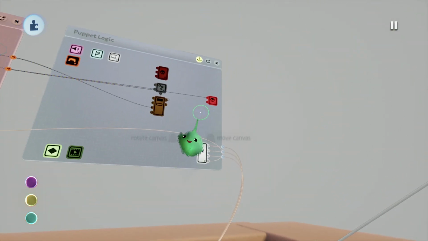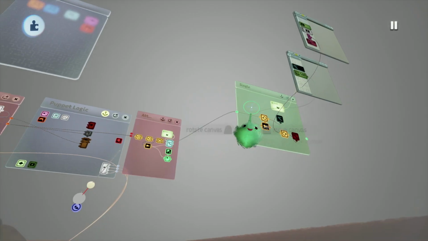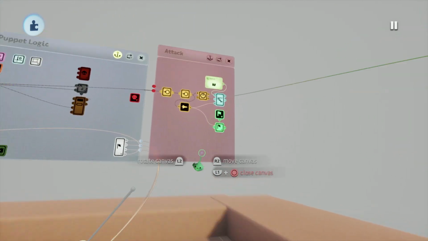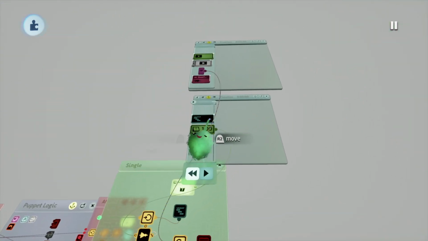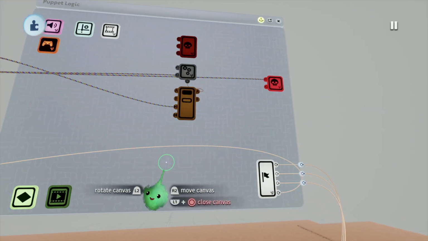Today we're going to be covering the subject of how to create a charge attack. We're doing it with a melee attack rather than a ranged attack, but I feel like you could use this same mechanic for a ranged attack. Now I'm going to go over a couple things real quick.